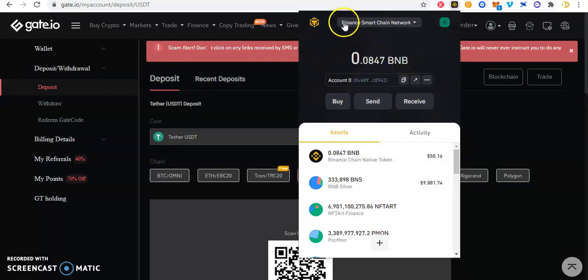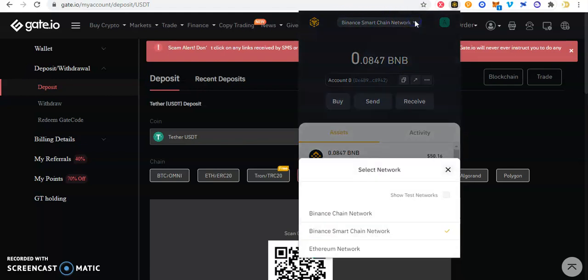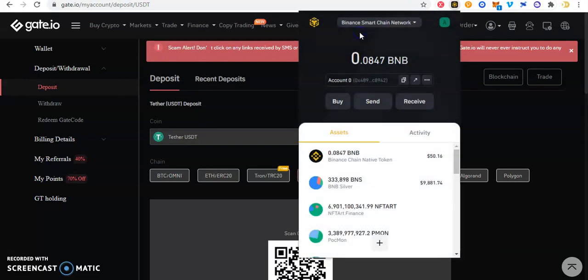So make sure you check the network because sometimes you can use a different network. So in this case, we're using this Binance Smart Chain network, BSC, and we're going to send BNB there. So this is the address. So you basically hit copy. So you can see the first three letters there and the last three letters.